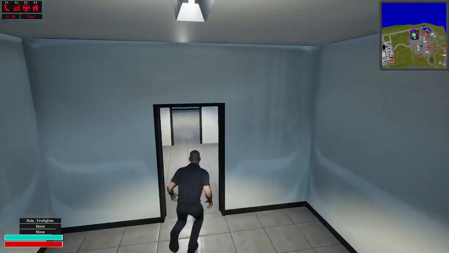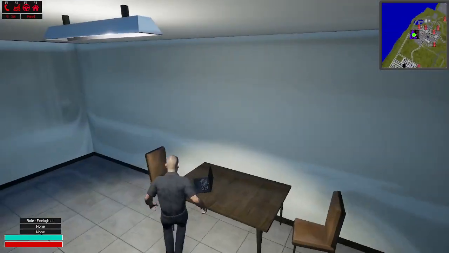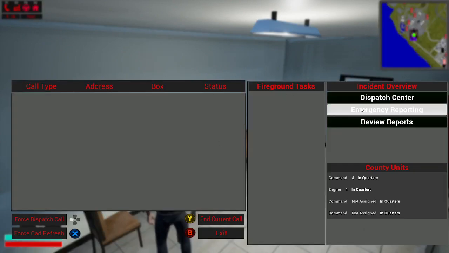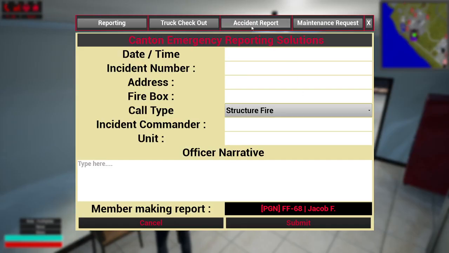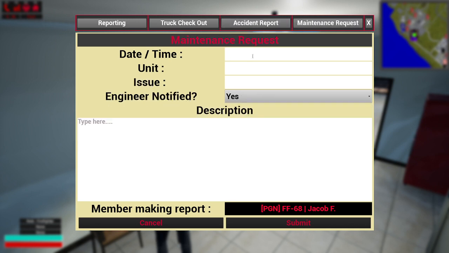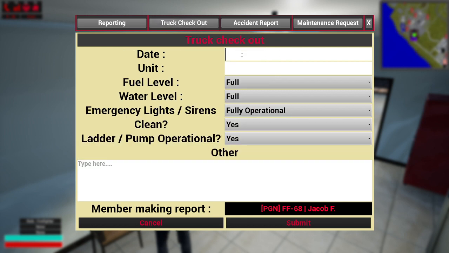Actually, I don't think it will be a race. I think I'll beat you to station. Are our command cars gonna have med bags? We gotta see if it has rescue tools or anything. Yeah, we do. Hold on, let me fill out. We gotta do that with the command cars, don't we? Like, what tools it has? So, we're not done yet. That's a maintenance request, that's not a truck check.